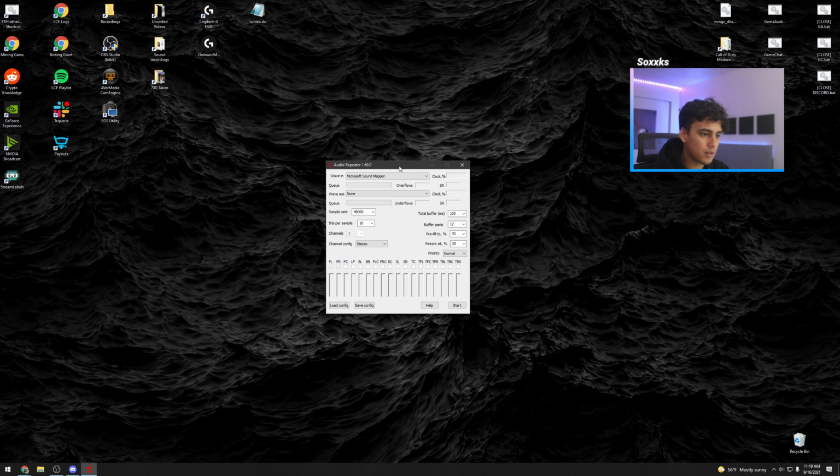And basically what this does is it can grab any audio microphone and then transport that audio to wherever you want. So in our case, we're going to want to grab the virtual audio cable A, and then we're going to want to output it. Well, I chose to output it to Microsoft Sound Mapper. That just means default sound pretty much. So your default speaker, headphones, whatever you got going on at the moment.